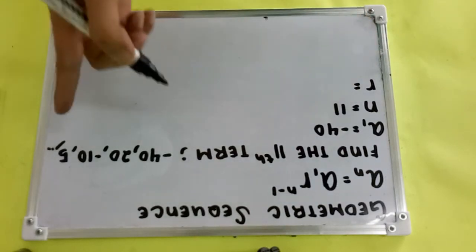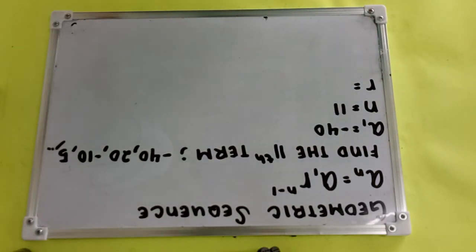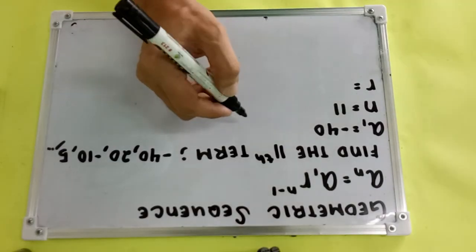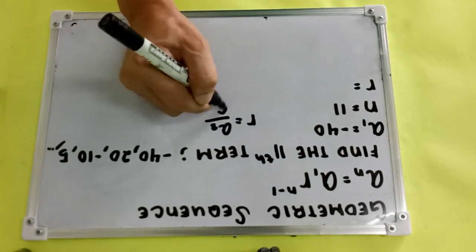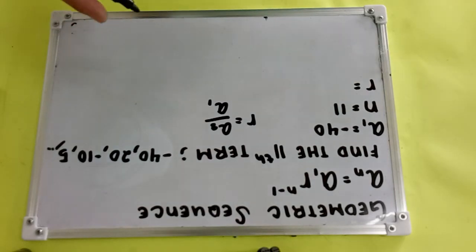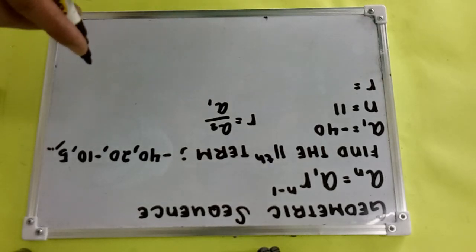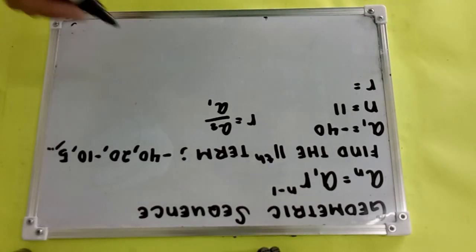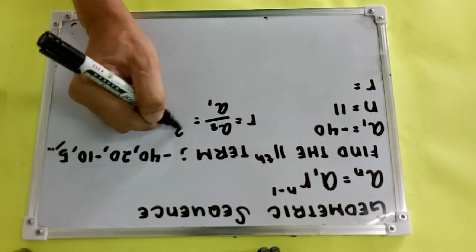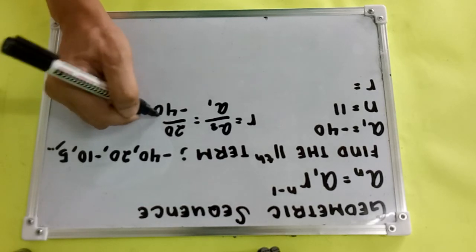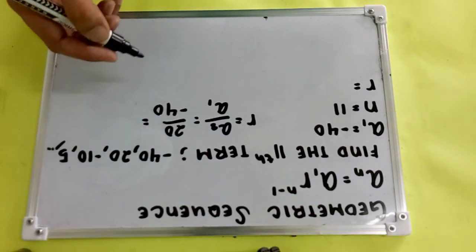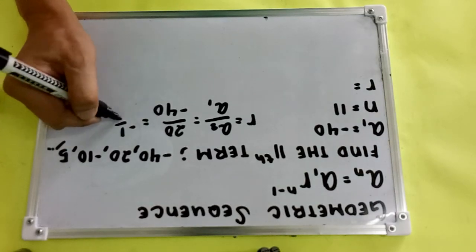Yes. So we can identify the common ratio based on the definition of geometric sequence na sinabi ko kanina. So we will just divide r is equal to a sub 2 over a sub 1. So we just divide the next term by the given term. So dito, yung 20 or a sub 2 will be divided by the given term, which is negative 40. And then the answer is, if we simplify 20 over negative 40, is negative 1/2.